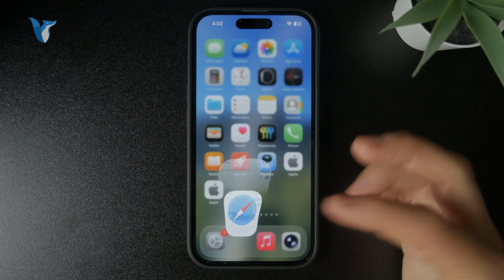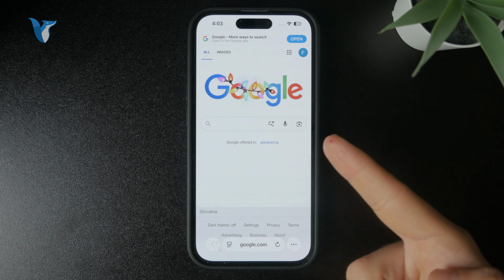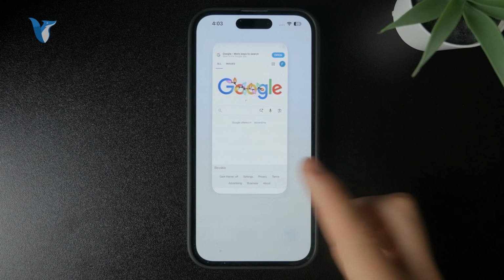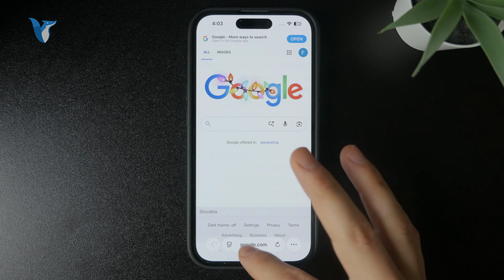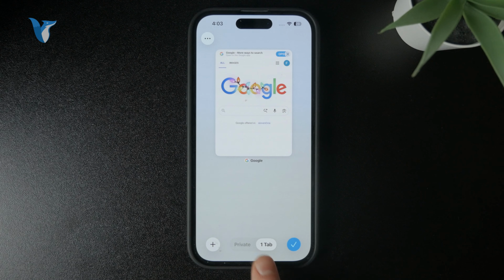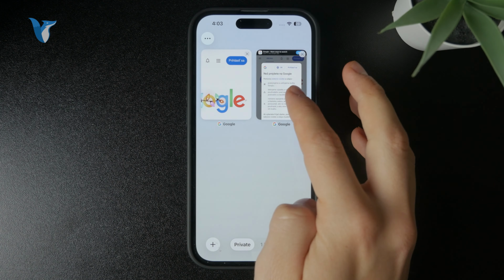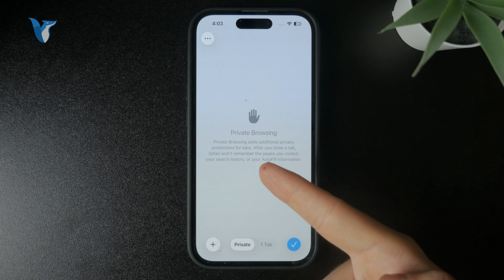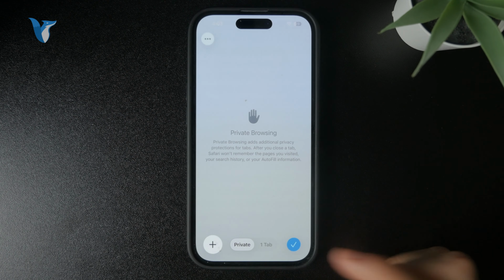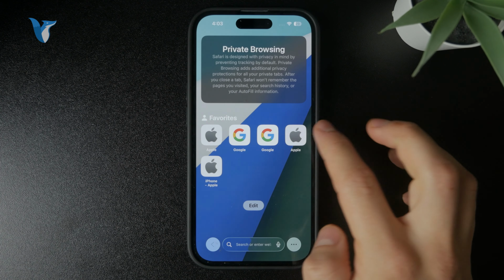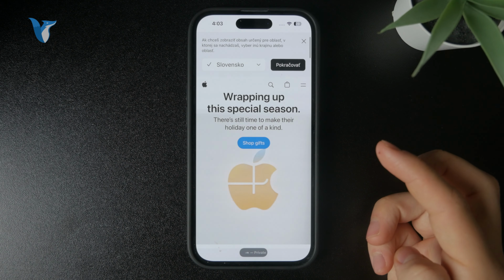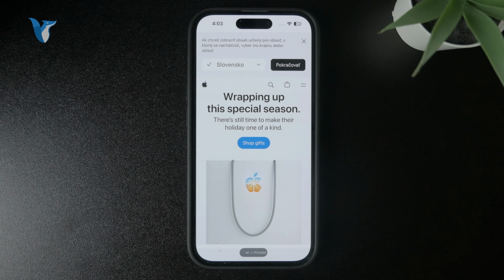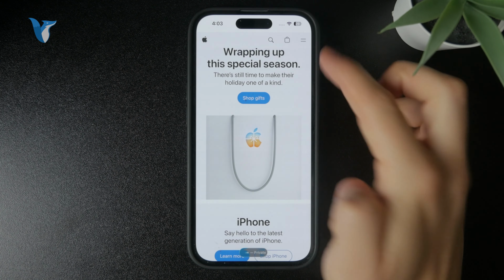Because if you want to make sure internet search is private, you just open up the web browser, and instead of using the regular tabs, you can go to the all tabs view and switch from the regular mode to the private mode. This will make sure that you can start a new private tab, and this makes sure that the history doesn't get saved. It makes sure that the autofill information doesn't get stored, or no suggestions will be made about the website. So it's a private layer. It just adds more privacy to the browsing.